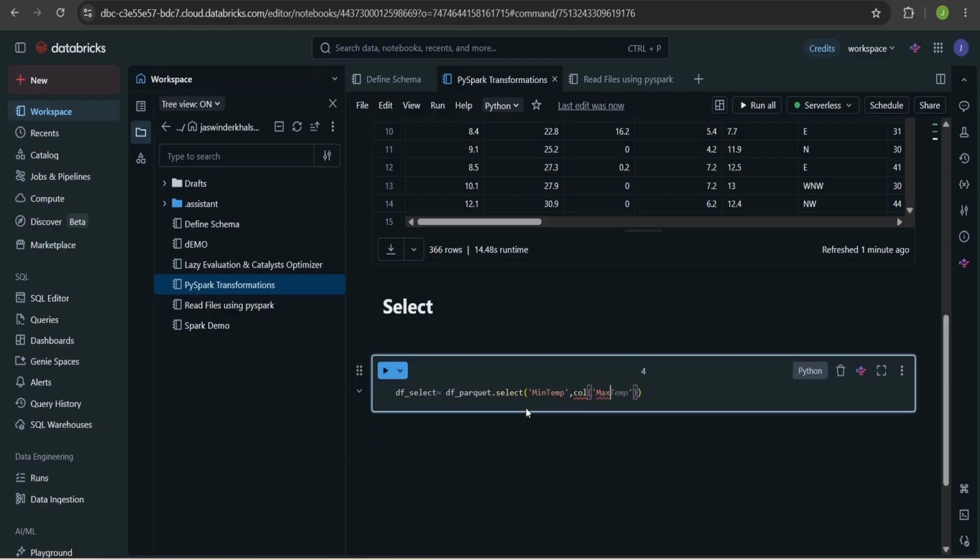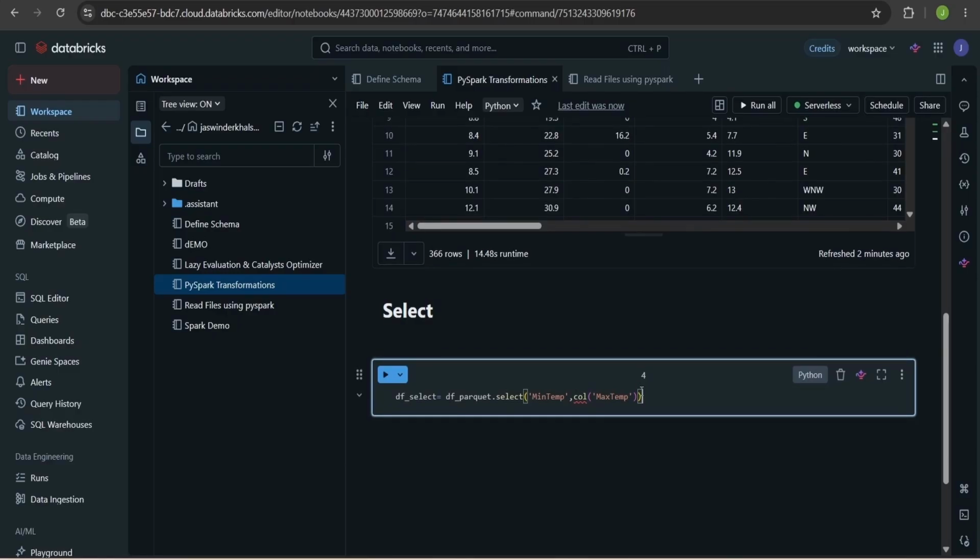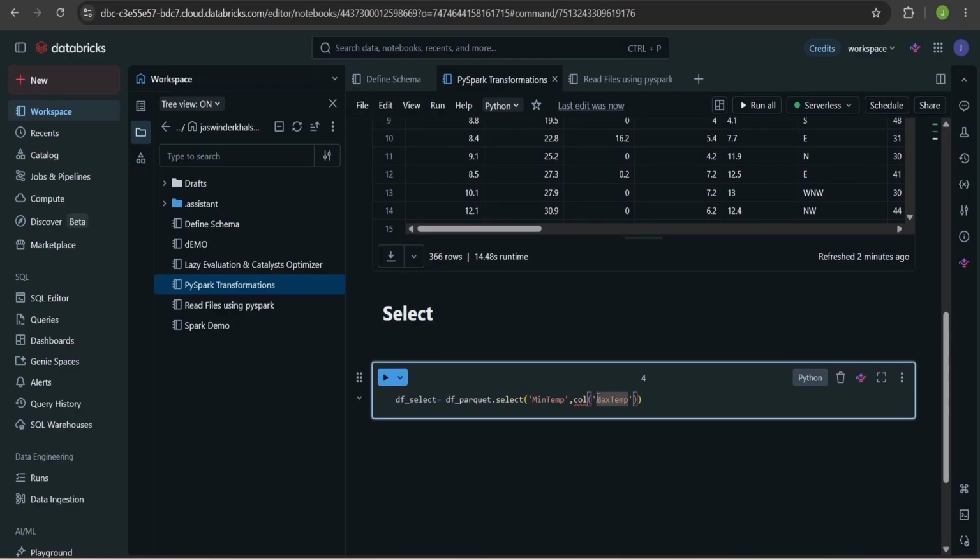Let's say max temperature. So both are okay. Both work as is. There is no difference. But the second one is something which I personally like to use because it gives my notebook a professional look, and it conveys to a third person that this is the column which I am pulling. Okay. So it's up to you. Both will work. So let me run this for you.